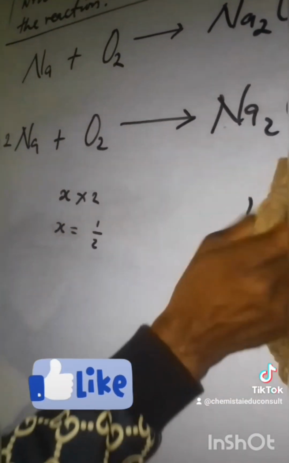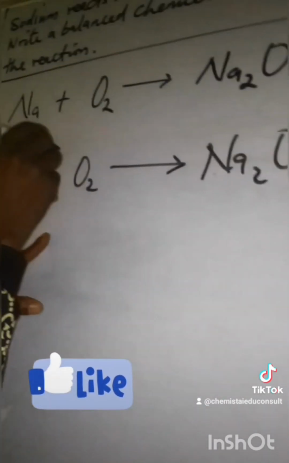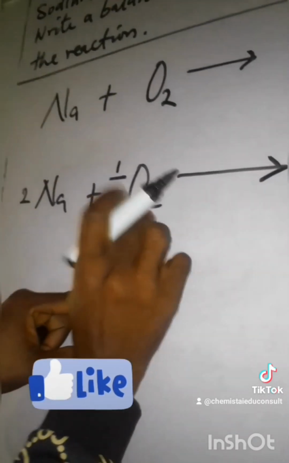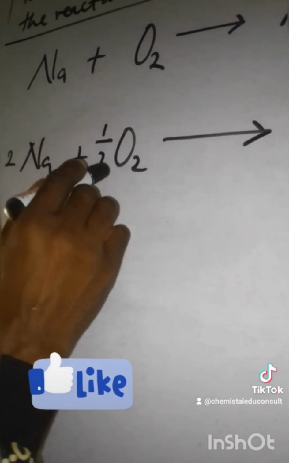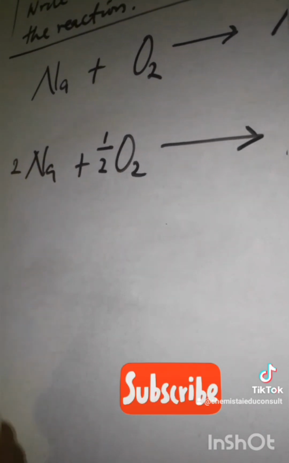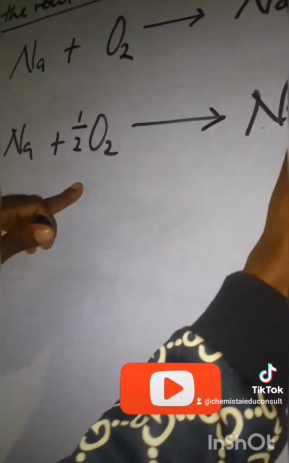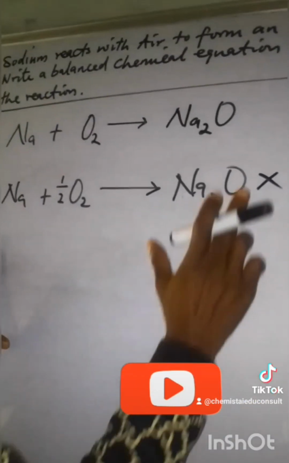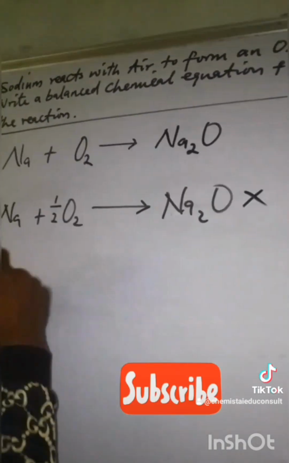So if you are faced with this kind of problem, what you do is, you get 2 here, 1 here, oxygen is 1 here and 2 here. Write that 1 you got there on top, and the 2 here, write it below. You get a fraction. But in real sense, molecules are discrete species. You can't say half a molecule, as you can't say half a human being. So to clear this fraction, you multiply everything, all the species, by this denominator 2.